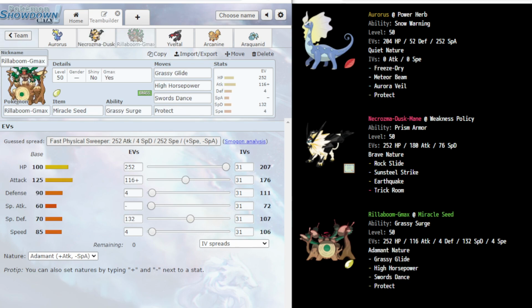Next Pokemon we have is the G-Max Rillaboom with the Miracle Seed item, Grassy Surge for the ability, with Grassy Glide, High Horsepower, Swords Dance, and Protect. Rillaboom is just a great Pokemon with the Grassy Surge and Grassy Glide. It's just an insane combination.